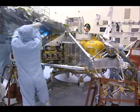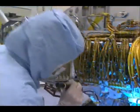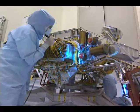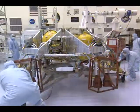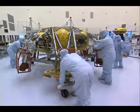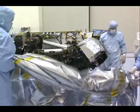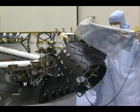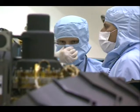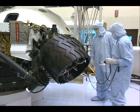They're taking off the protective covering of the descent module and doing a post-receiving inspection to make sure that nothing was damaged during transportation from JPL to Kennedy Space Center. This is another look at the descent stage — you'll notice there are red protective covers over the main engines for descent. Now we're uncovering the rover as it was shipped in its stowed position with the mobility system wheels locked up underneath the rover. Again, a post-receiving inspection is being done here to make sure there was no damage during transportation.